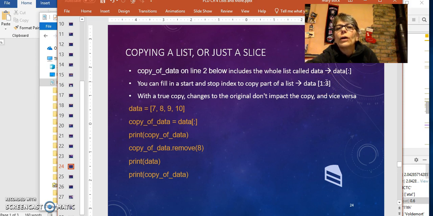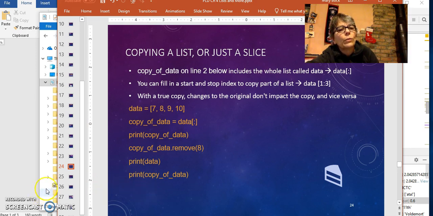Okay, and that was shown on a previous slide, but the reason we're looking at this again now is because with copying, if I remove an item from the copy, so here's copy of data dot remove the 8. Okay, if I do that, then this is to show us that the 8 will still be in the original. It will not be in the copy anymore. So when you make a copy, they're truly independent. And sometimes you want a separate copy before you start doing removals. That's the situation with that.